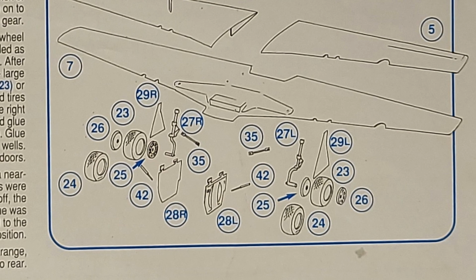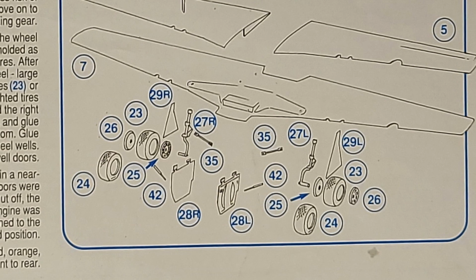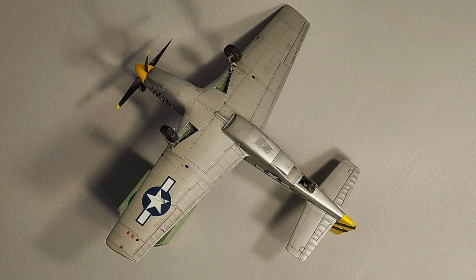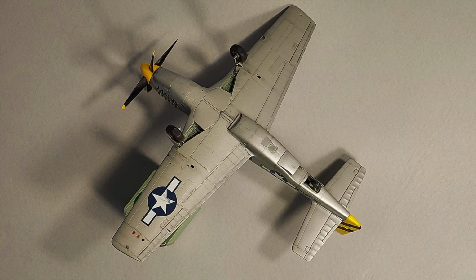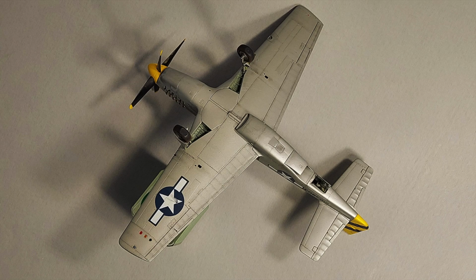There are just a couple of areas of caution that I'll give you here. The first thing to note in step 3 is that parts 28R and 28L, the inner landing gear doors, should be modeled in the closed position. On the P-51, these doors were hydraulically activated. They ran on the same hydraulic system as the flaps, so if the flaps on a P-51 are up while it's sitting on the ground, these gear doors should be up.